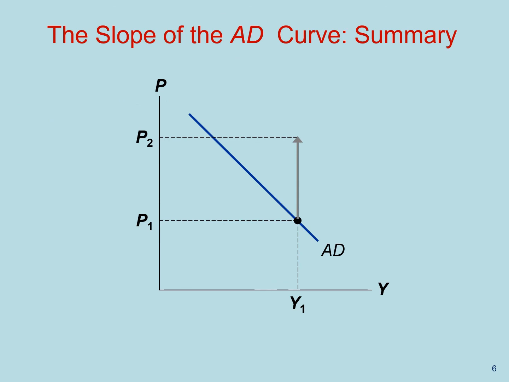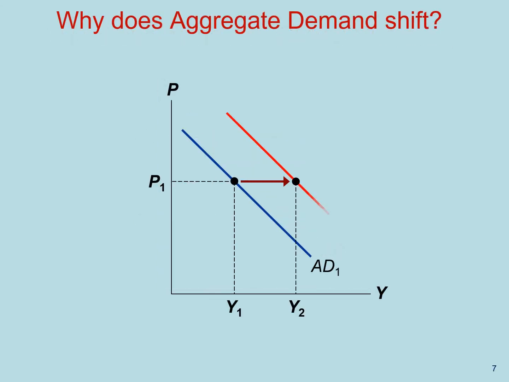So let's summarize. An increase in the price level reduces the quantity of goods and services demanded because of the wealth effect, the interest rate effect, and the exchange rate effect. Together, they form the negative relationship between prices and real output in the short run, depicted in the aggregate demand curve. So we've talked about how three different effects create the relationship that we have pictured in aggregate demand.